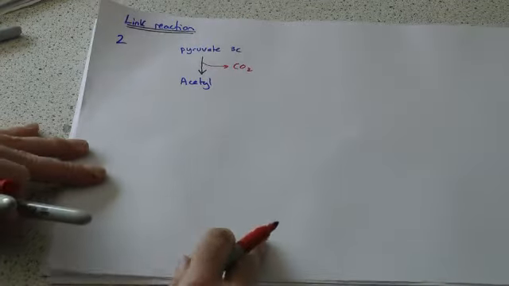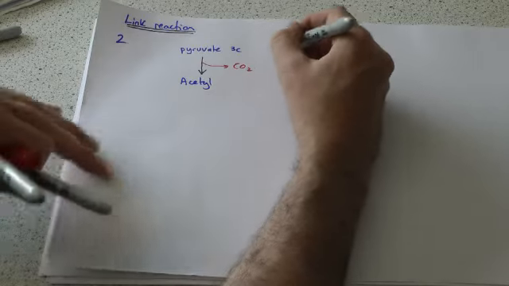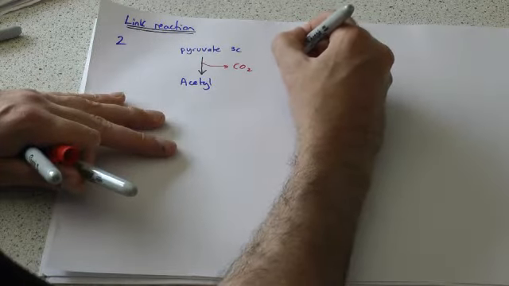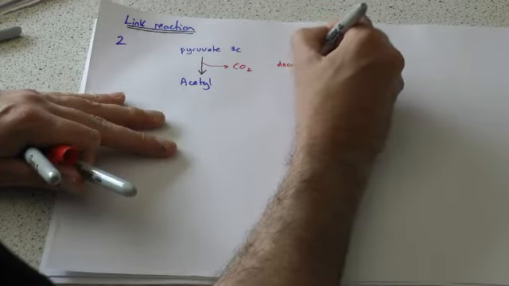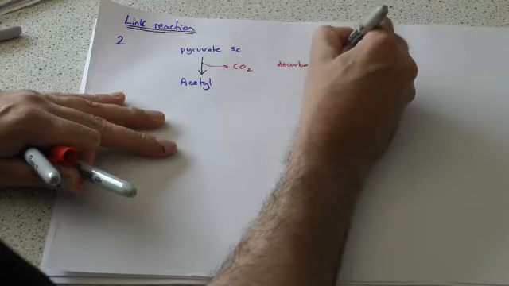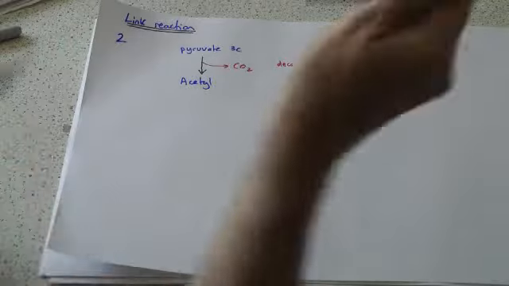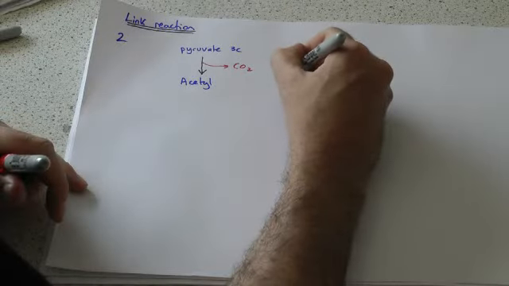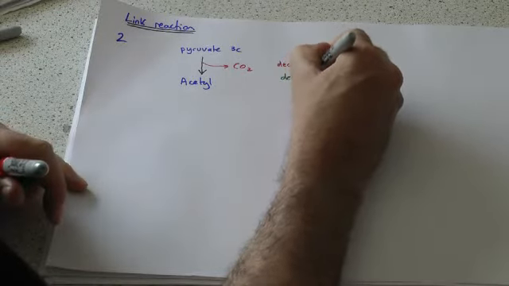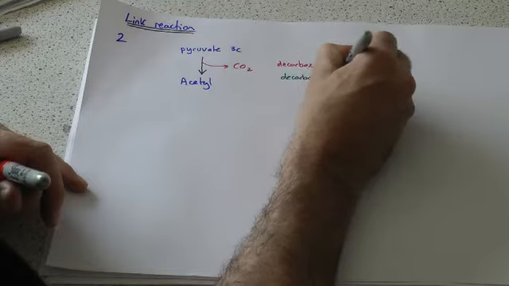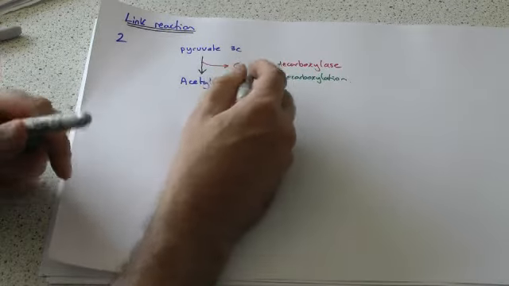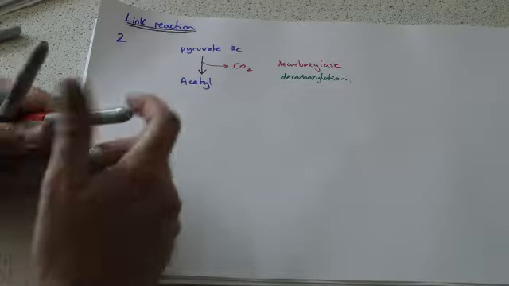Now, carbon doesn't just pop off on its own. It comes off in the form of CO2. This is called decarboxylation. And we can even put in the name of an enzyme here. Let's call it decarboxylase, because that's the enzyme. Remember, here's a good word to use as well in your answers. It's decarboxylation, removal of the carbon, the carboxyl group, sorry, from our molecule.